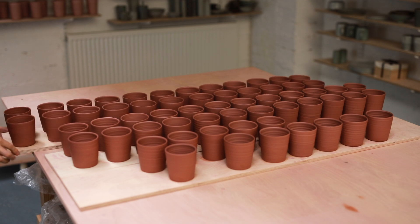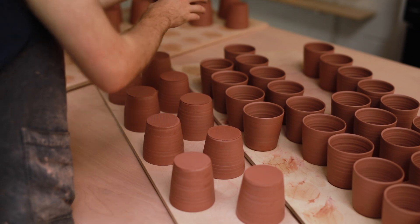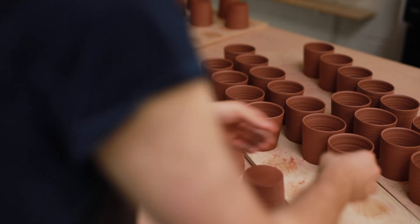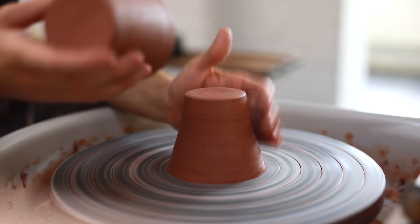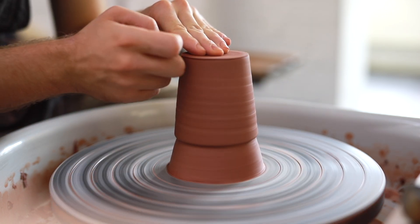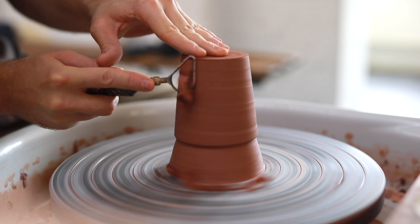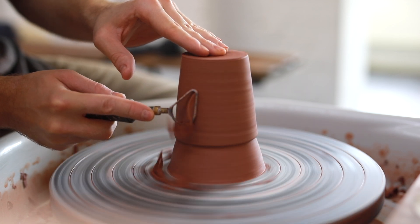How I leave the pots overnight really depends on what the weather's like and how much time they've had to dry during the day itself. Generally, I'll just carefully wrap them in plastic or sling over a sheet loosely, and by morning there's usually just a few that need to be rimmed and put outside to dry more thoroughly before I can trim them. I use chucks to turn most of my pieces. These are solid, and I try to keep them leather-hard wrapped in a sheet of plastic for long periods of time. The fact they're so solid means that they hold the pot nicely in place, and also as I put the pot over the chuck it helps rectify any distortion in the rim by making them round again.